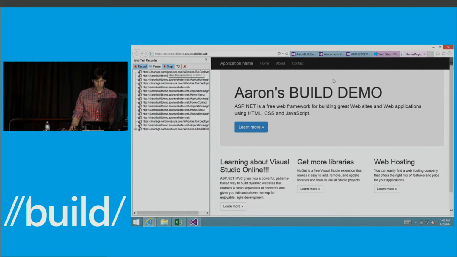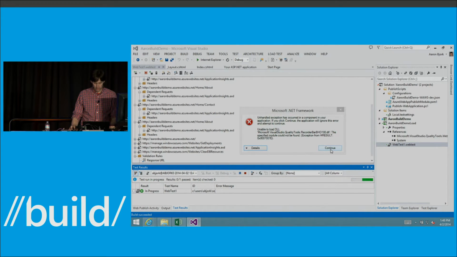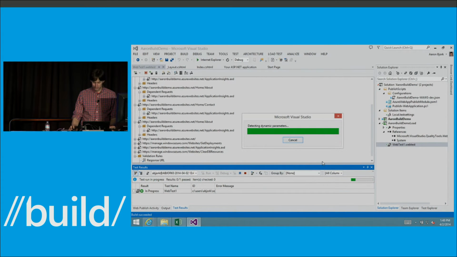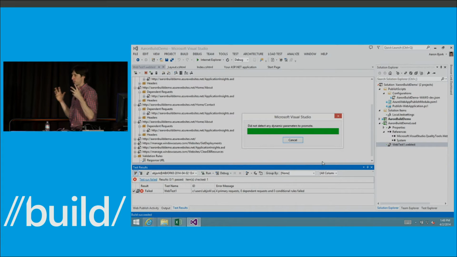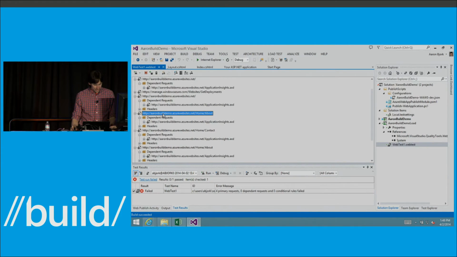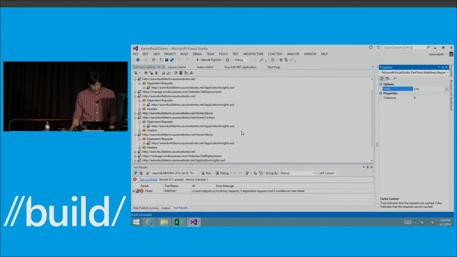And as we stop it, what we'll see happens is back in Visual Studio, we're going to get an exception. Well, we'll just hope it all still works. What it's doing now, you'll see it says things like detecting dynamic parameters. What it's doing essentially is parsing all of our different steps and understanding where we could pull different things out so we could configure it. So what I'm going to do is take one of these right here. I'm going to say, when we clicked on the About page, and let me open this guy up. Oop, that's not what I wanted to do.